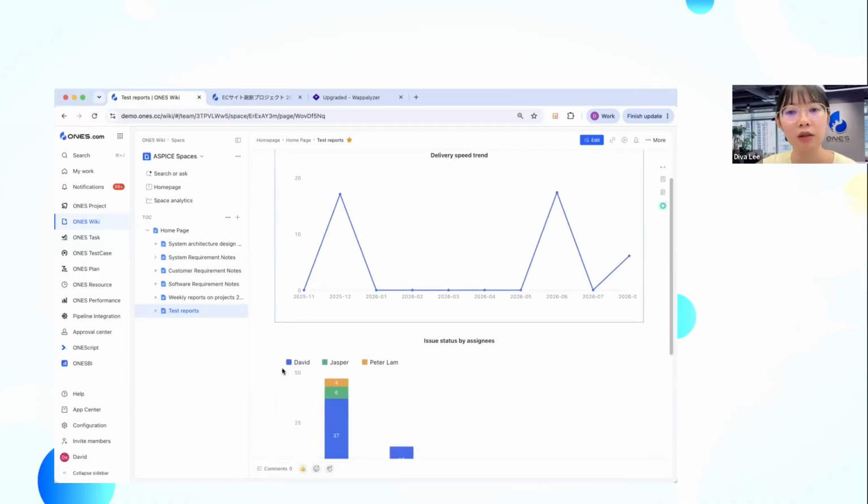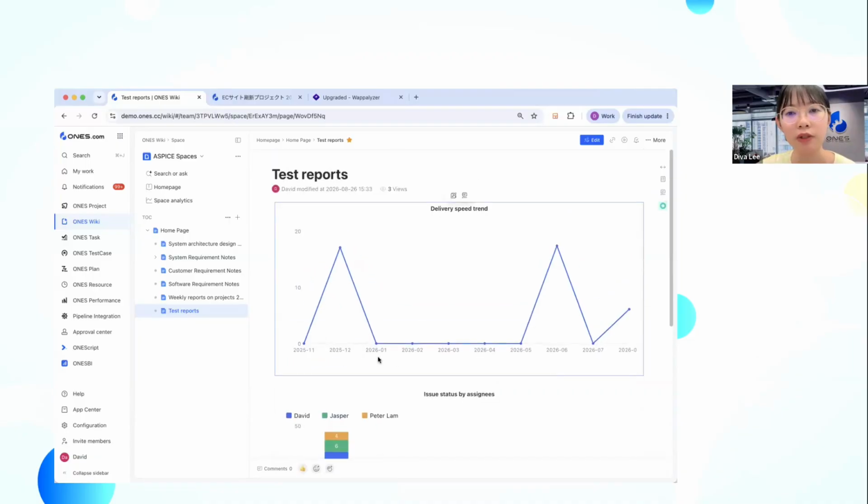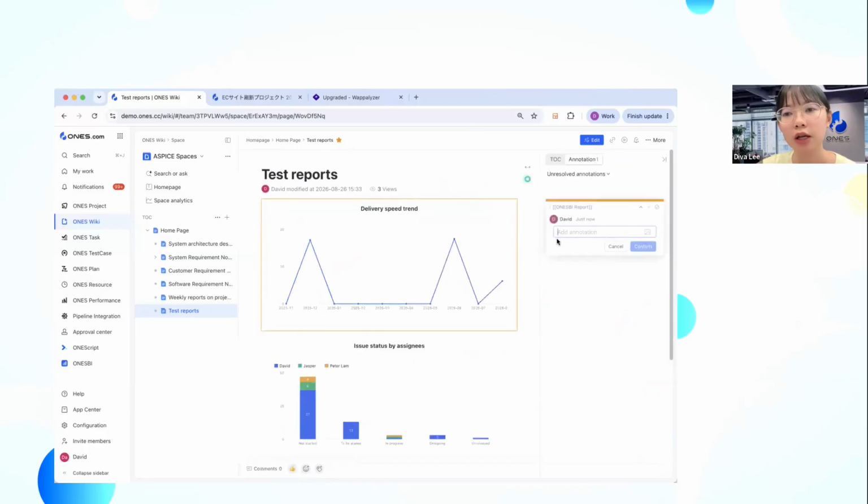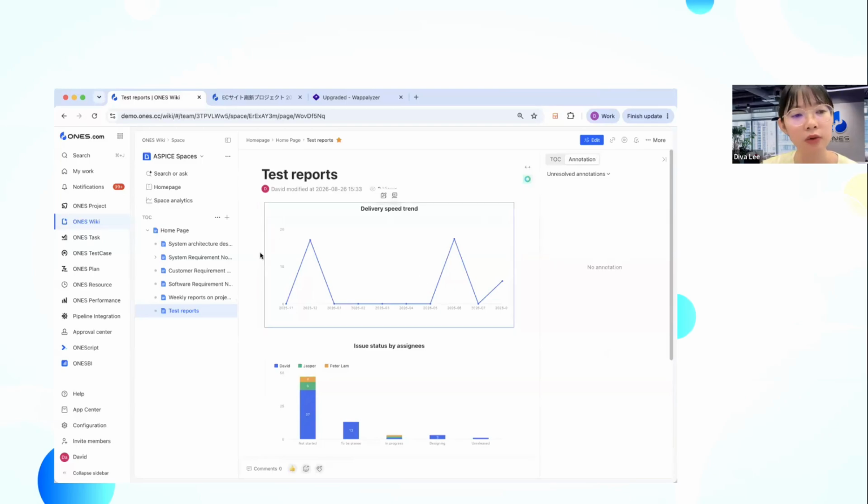As you can see, these are two of the reports that I just created from ONES BI, and you can insert these reports or the whole dashboard into ONES Wiki. Then you can share this page with your team members, and the members can also put in annotations to add more comments or feedback for these reports. So this is how ONES Wiki can collaborate with ONES BI as well.